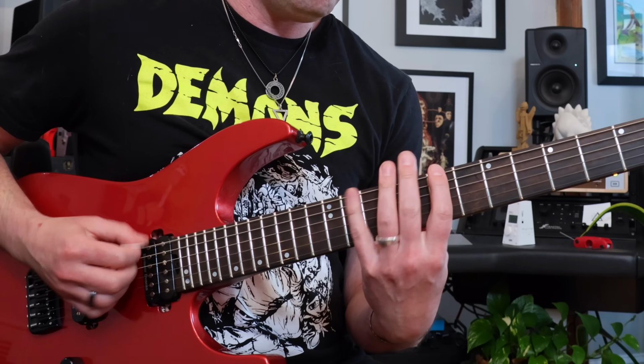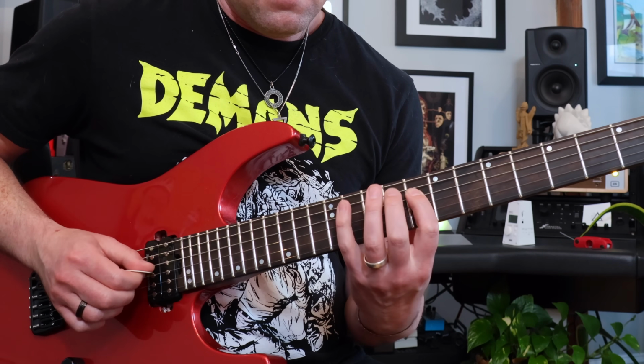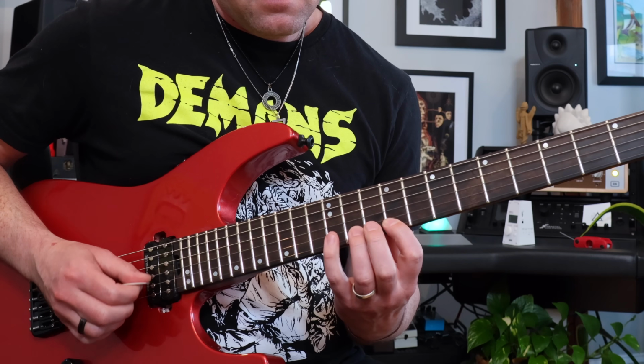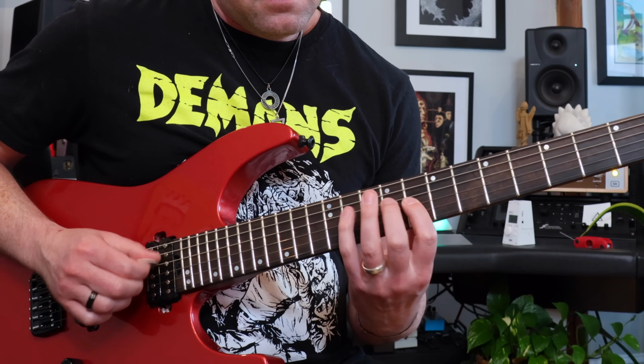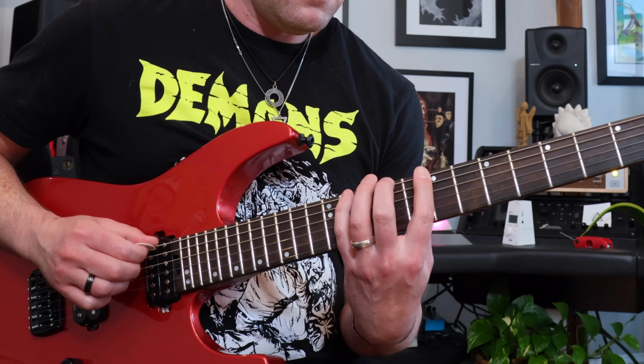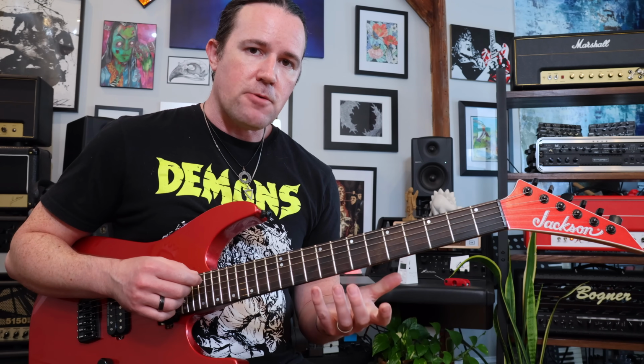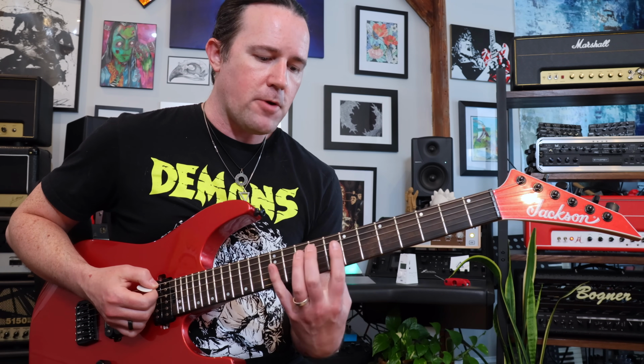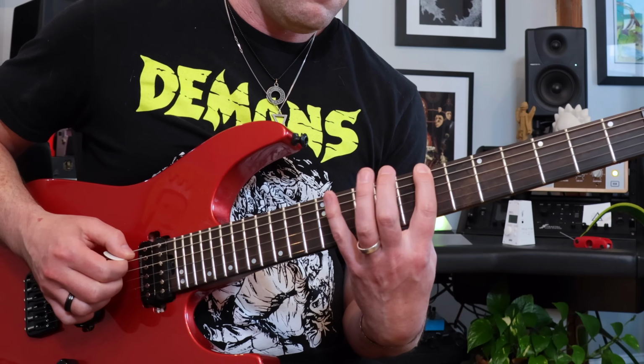This is based around a 3-note per string B major scale. The sequence that we're going to use will take us through that scale pattern 2 strings at a time. E and A and D, D and G, and so on. The pattern is going to start off here with 8th notes, and what we're going to do is to walk up 2 strings worth of notes, and then all the way back except for the very last note. Should sound like this.